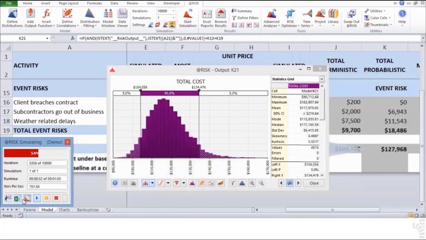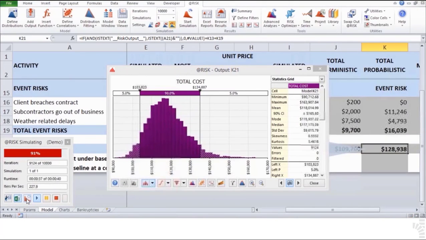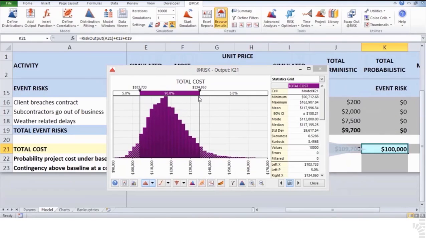However, this demo mode on is significantly slower than running your simulation with both options, updating Excel and updating the output chart, off. Both options can be turned on and off any number of times during the simulation run. Do notice also that the forecast calculated runtime and iterations per second change under different settings for both options. On the other hand, the choice of 10,000 iterations is just a recommendation.